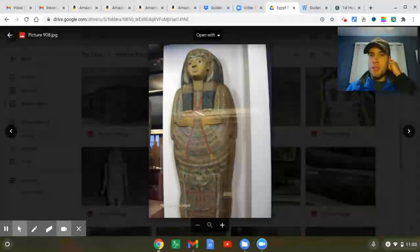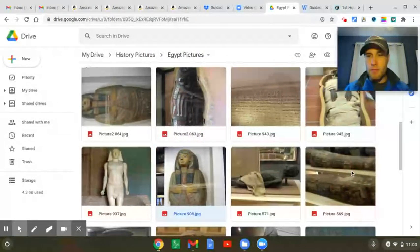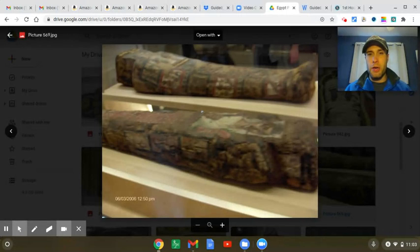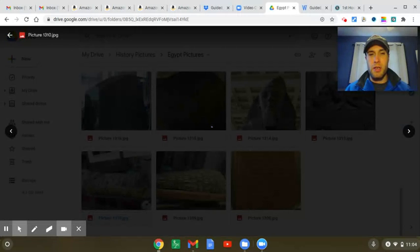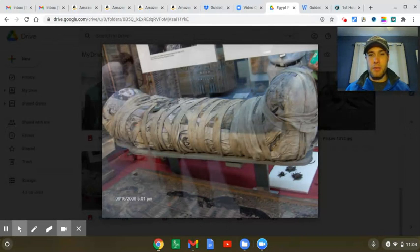Here's one that's not real fancy, but decorated well. Probably a family that would be middle to upper class. If you weren't quite as wealthy, then your family may have you buried in something like this. Again, that's more of a wrapping with some wood over it that's kind of painted, but it's definitely not as high quality as the one I just showed you. If you work down, then you may get to just being buried in something like this. It's literally just being wrapped up, and they paint it on top of the wrapping. That would definitely be someone who doesn't have as much money.